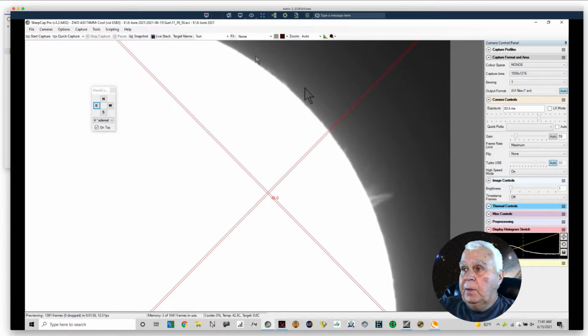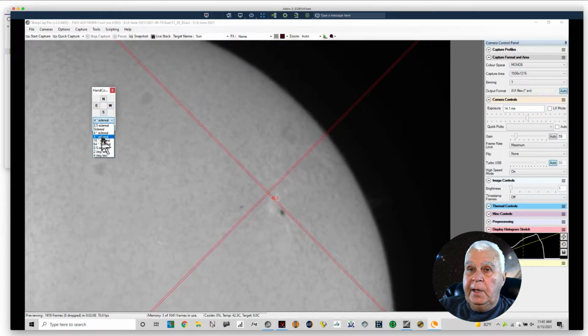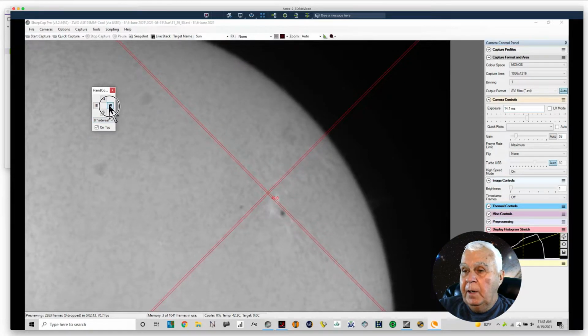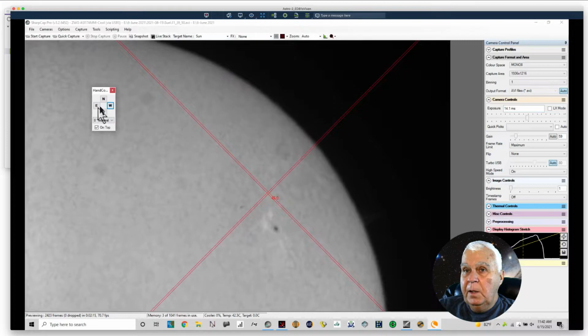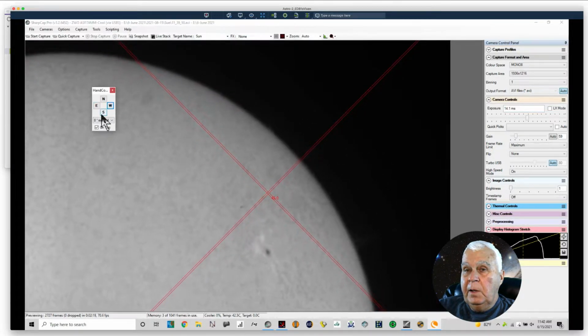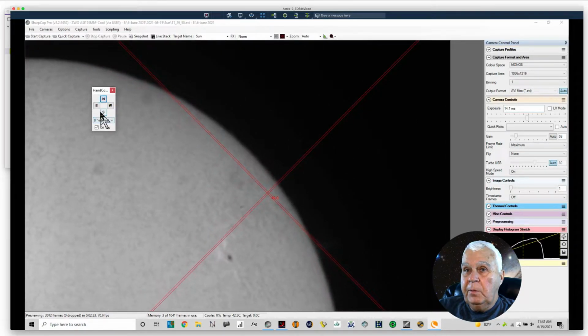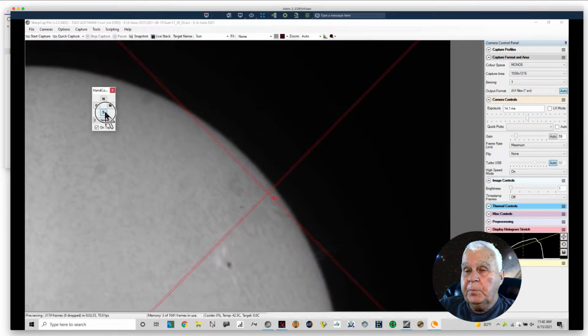Okay, we've got those images. Let's go ahead and go back to 14.1. We will probably have moved pretty far off target, which is okay, because I'm going to change the speed to 8 times sidereal. So we're going to move a little faster, and it's going up here, and no, I don't want to go that way. Let's go this way.